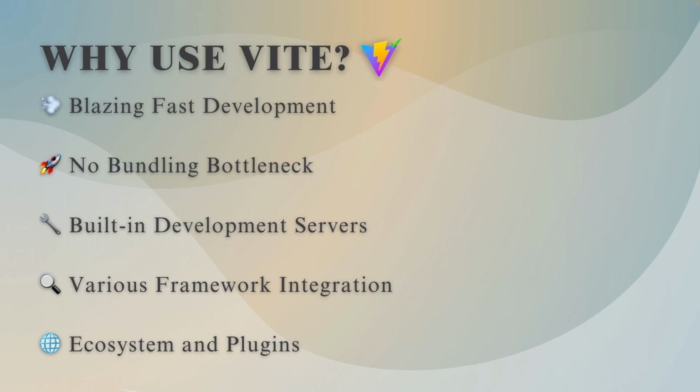Vite also supports various framework integration. You can use Vue, Preact, Svelte, React or various other frameworks with it. Vite also has support for plugins. Suppose you want to add TypeScript support, or you want to integrate a CSS preprocessor like Sass or Less, or you want to optimize the images. For each of these, Vite has a plugin. To use the plugins, you just have to add them into the dev dependencies of your project.